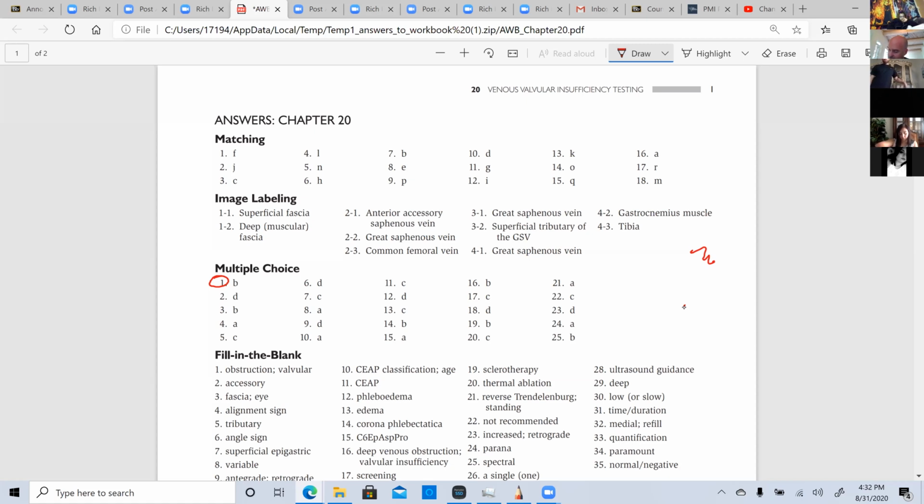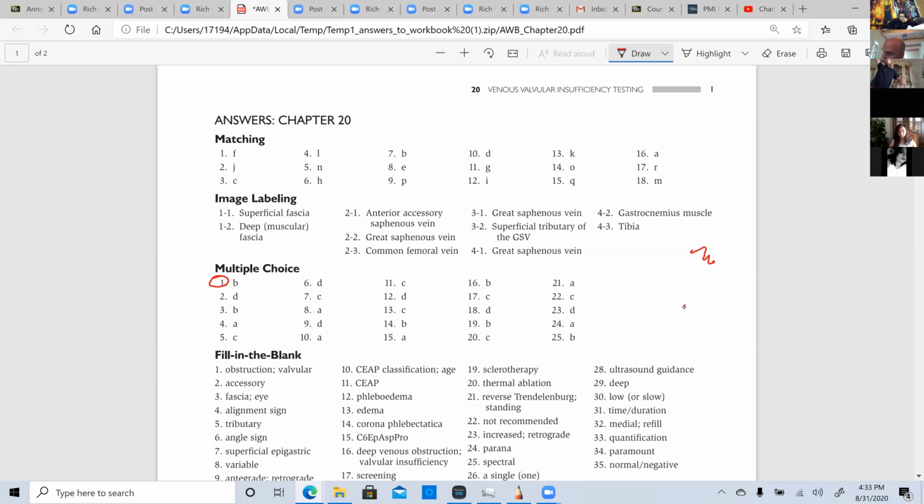Increased ambulatory pressures suggestive of the inability to empty the calf veins owing to poor or non-functional calf muscle pump are indicated with which of the following findings? So yeah, a residual volume of greater than 20 to 35%. In other words, even with walking, even with flexing the calves, blood is not leaving the veins or leaving the calf, and that would certainly cause a lot of pain.